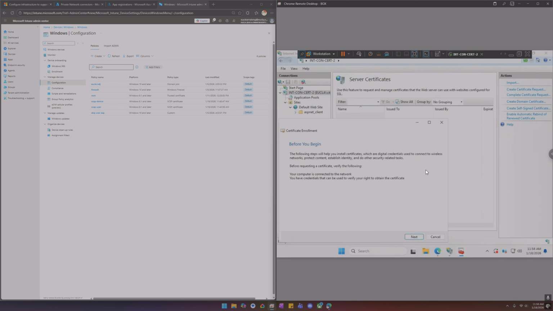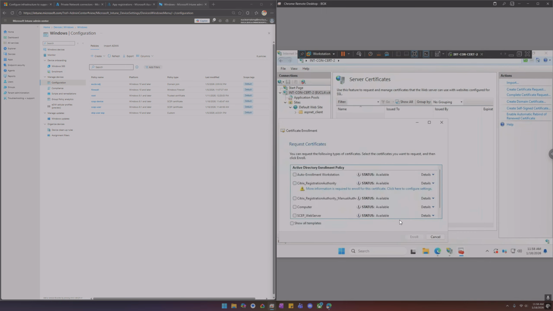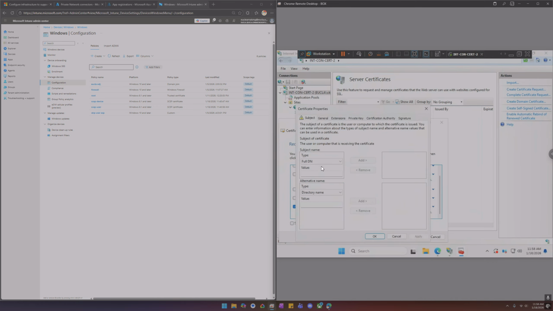All tasks, request new. There's our web server one. I'm going to have to set up a few things. So we need DNS and we need the CN, the common name.